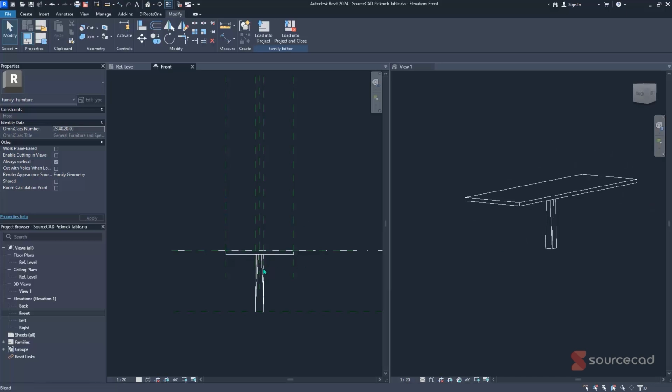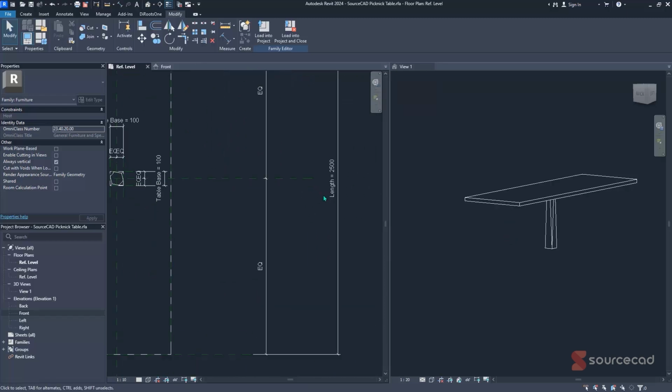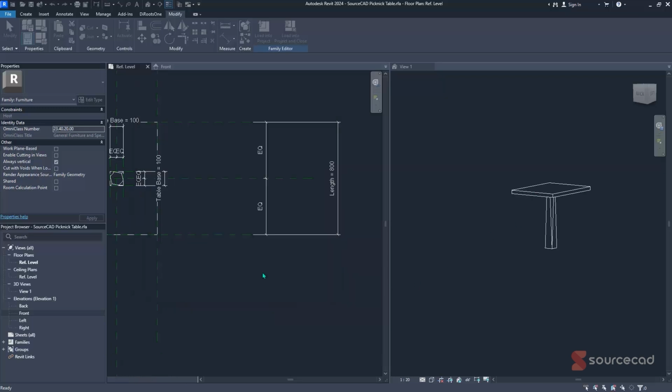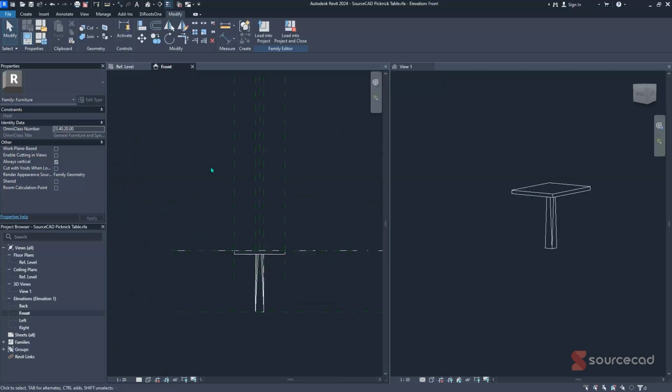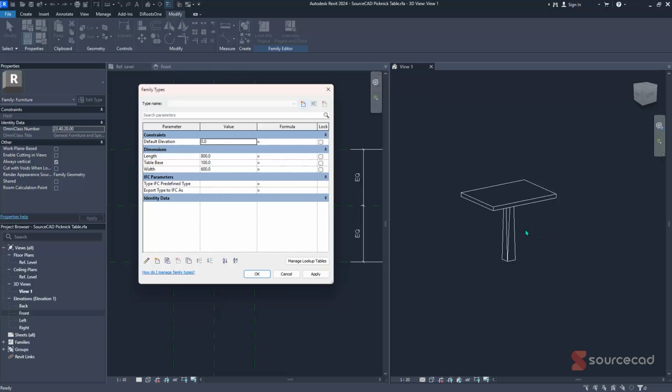If you want to add more items, you can add on to it, but for my case, I am content with this. So we can reduce this length to something making a bit more sense. From the length of 2.5 meters or 2500, we can go with the length of 800 and the width of 600. Hit apply, just like that. Looks really good. So that's how it looks. To me, I really like it. I can even change the parameters of our table.